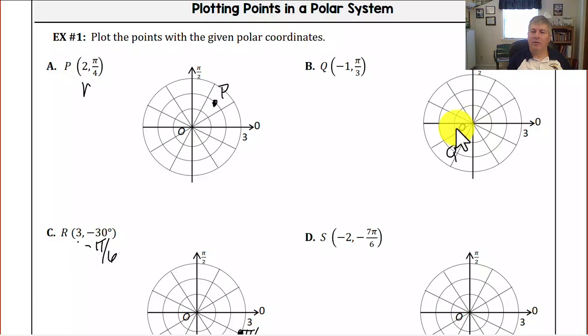Some guys like this system a little better. Instead of going in the positive direction on the polar axis, they go in the negative direction. So they go to negative 1, and then they rotate pi over 3. Now be careful here. This is a positive pi over 3, so we're rotating in a counterclockwise direction. It's a little counterintuitive, but we end up at that same location, point Q. And I'll probably do that more frequently. I think guys find that easier than reflecting across the pole. They just start in the negative r direction and then remember to rotate.